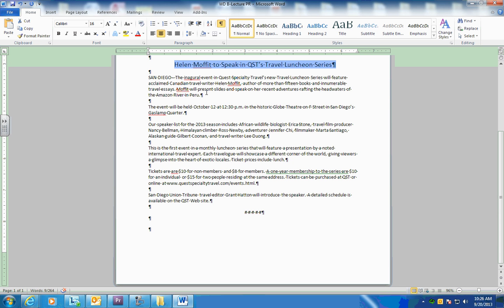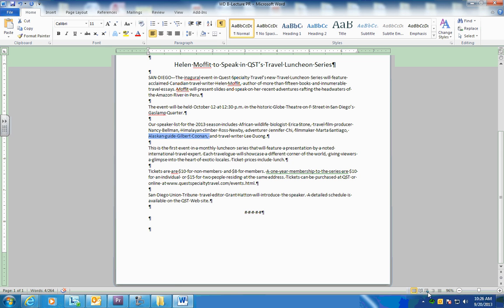We're going to select the Alaskan Guide Gilbert Coonan. This is in the third body paragraph, so 1, 2, 3, and we're looking for Alaskan Guide Gilbert, and we want the comma and the space afterwards.